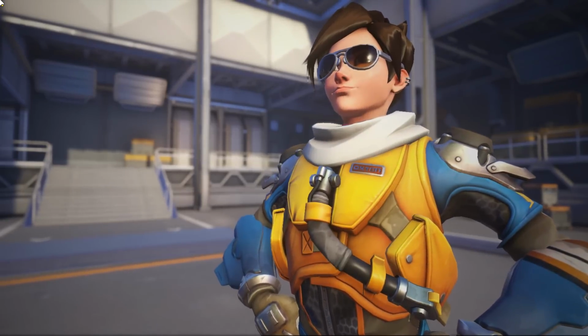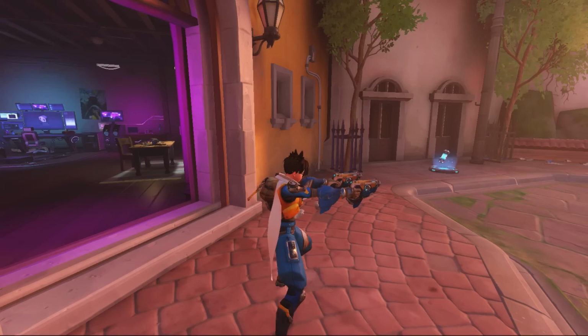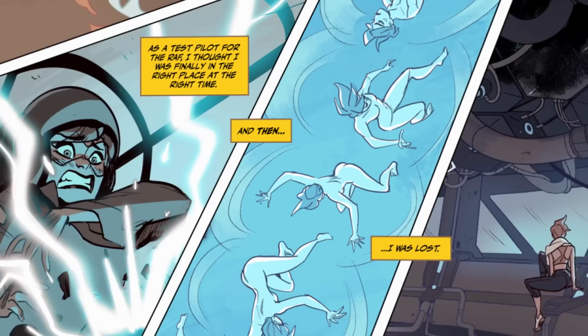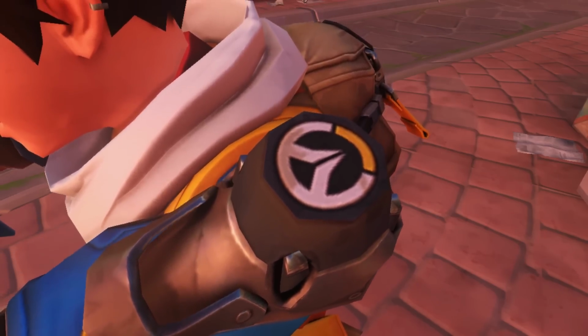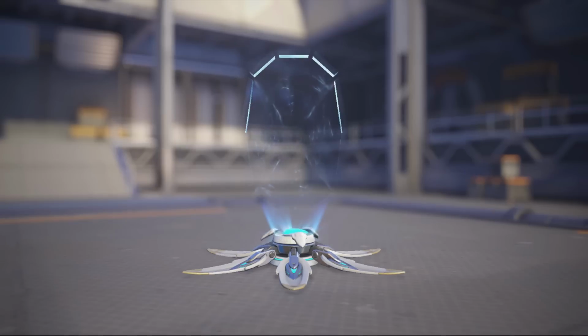An interesting bit of Tracer's Slipstream skin is the fact you can see this Overwatch uniform, which back in 2016 when it came out, made a lot of sense. But in the second London Calling comic, she was changed to be part of the British Royal Air Force. And this Overwatch logo on the skin is a fun remnant of when Overwatch was the one that made the Slipstream.